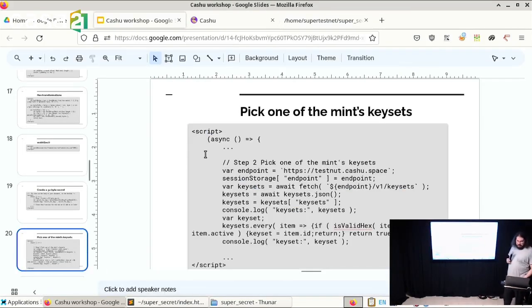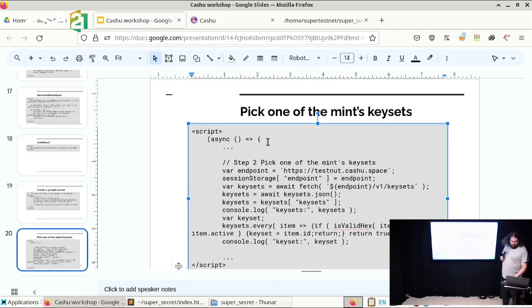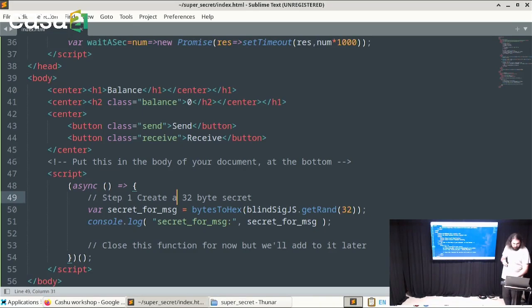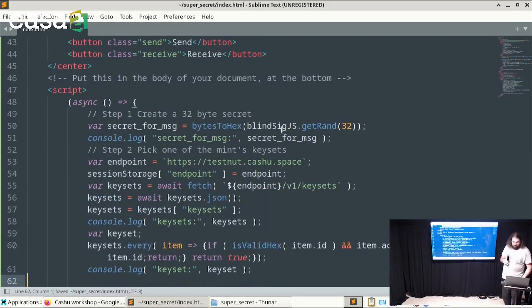Next thing we're going to do is add to our little function. I have here a couple of dot dot dots, and if you see dot dot dots in this thing, that means don't make a new one, just use the one you already have. So I'm going to put step 2 on here, right under step 1. Paste it. And what's this doing?